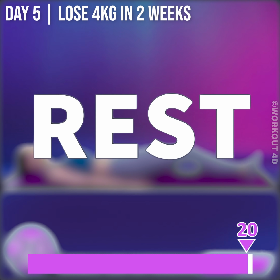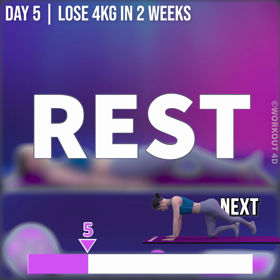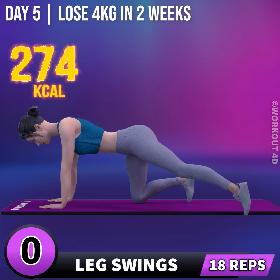1, 2, 3, 4, 5, 6, 7, 8, 9, 10, 11, 12, 13, 14, 15, 16, 17, 18, 19, 20. Rest time. Next exercise is leg swings. In 3, 2, 1, go.